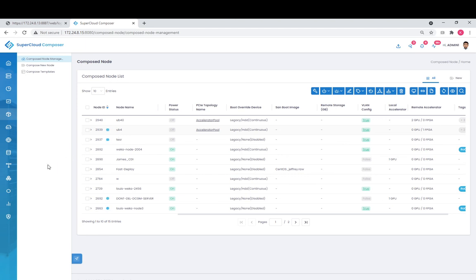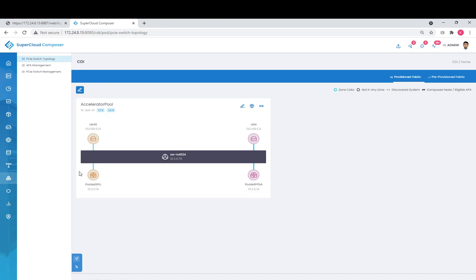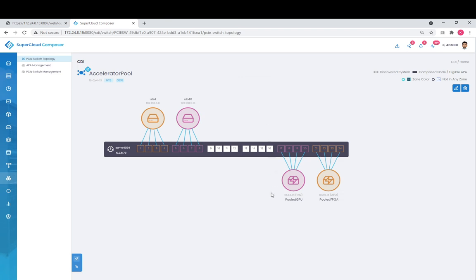So let's go back to the CDI module itself and see what has actually changed. By simply clicking on the link detail here, you now see that the color codes are represented differently than what you previously saw in the transparency that existed between pooled GPUs and pooled FPGAs.